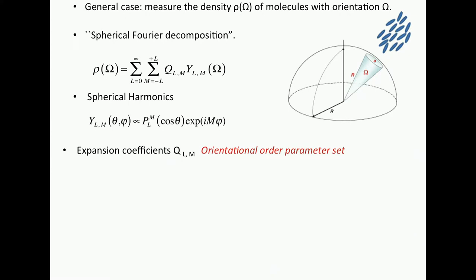So now we understand why they appeared in uniaxial and biaxial nematics. But the moment you do this, you realize that you've opened Pandora's box. An infinite number of diseases can pop out, because nothing is going to stop you. It so happens that nematics correspond to L equals 2, M equals 0. Biaxial nematics, L equals 2, and then M equals 0 plus or minus 2. But the sky is the limit. You can go to L equals 4, 5, 6. Nothing stops you.